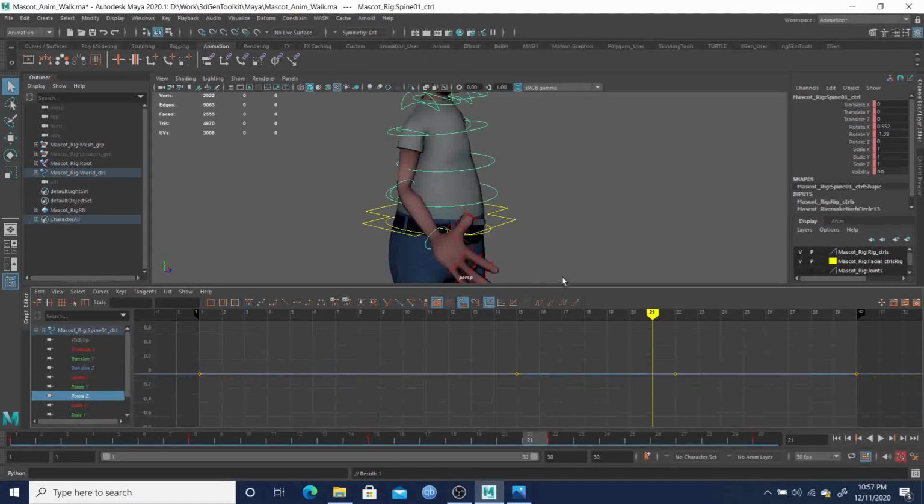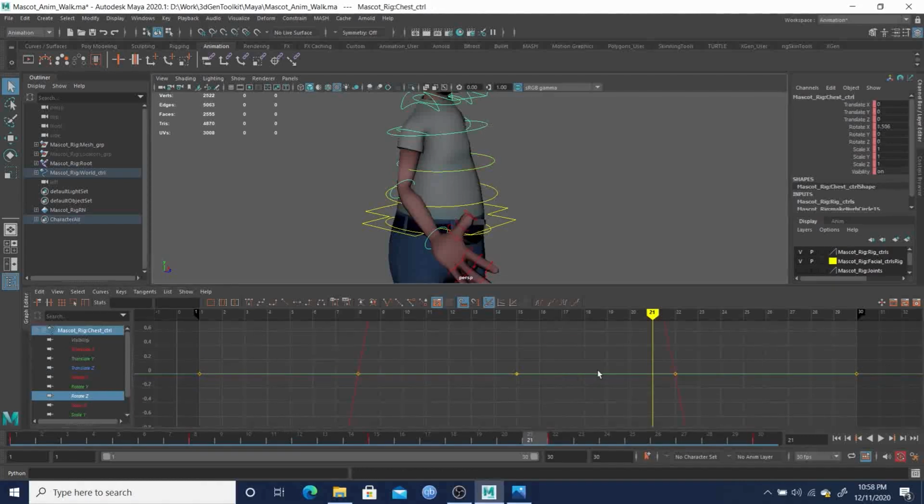Nothing on Z. And we'll move up and select rotates, and then we'll select pre and post infinity, and it looks like X is fine, Y we want to fix. Just that, so that looks like that connects fine.